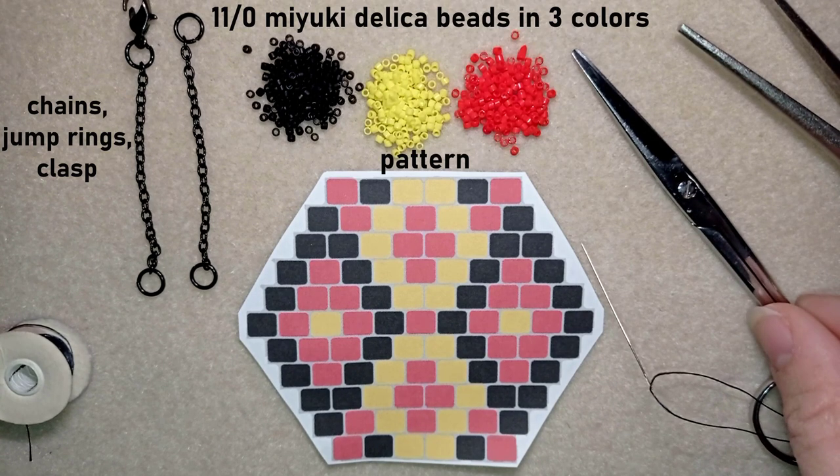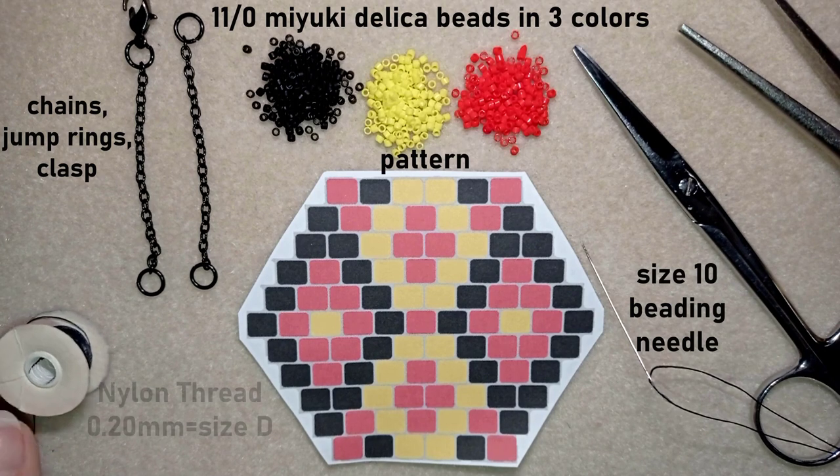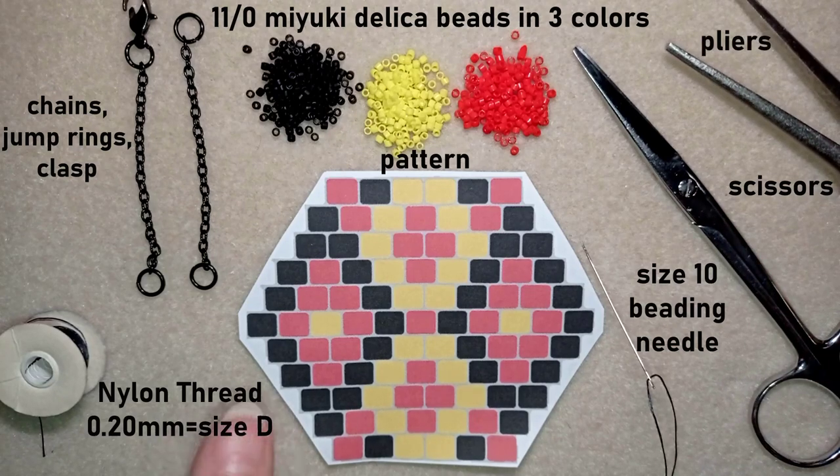And here I'm using size 10 beading needle. This is nylon thread, Nymo Nylon Thread, which is 0.2 millimeters or size D, and you could use fire line or monofilament for this project, whatever you like. These are scissors and these are pliers that I used to attach these jump rings and the clasp to my chains. But if you're not using chains, they are not obligatory.